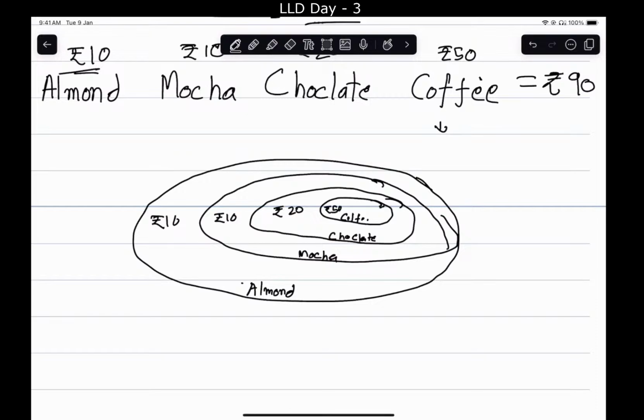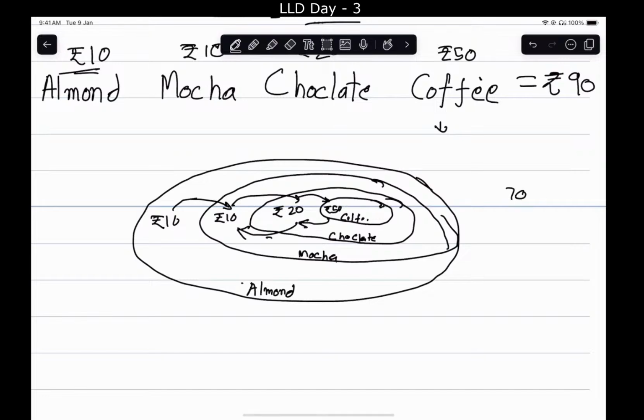So what our system will do: almond will say, let me ask my mocha how much it costs. Mocha will say, let me ask chocolate how much it costs. Chocolate will say, let me ask coffee how much it costs. Coffee will say, I cost 50, and chocolate will say, okay, you cost 50, I cost 20, so we have 70 rupees.